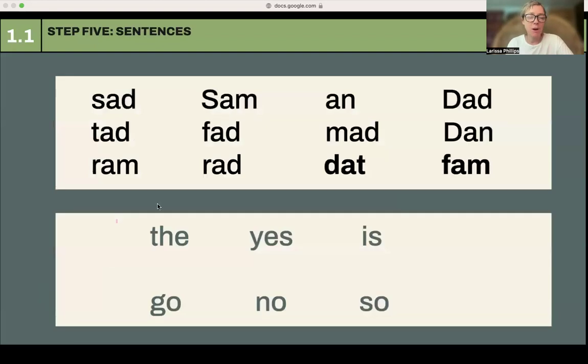Okay. Now we're on to the end of our decoding drills. This is a quick check. You want to be able to read these words. These are our words that we can decode, or read, or sound out. And these are the common words in the green. If you have someone to help you, you can work on this. You can take a screenshot of this and work on it. But before you go on to 1.2, you want to be 100% with these. You want to be accurate and you want to be fast.